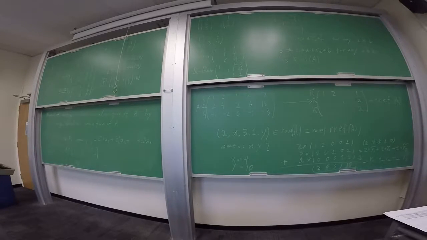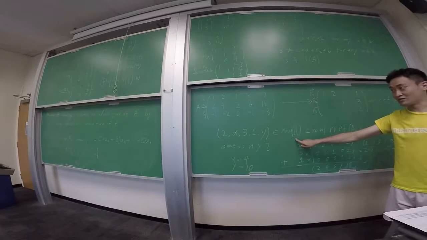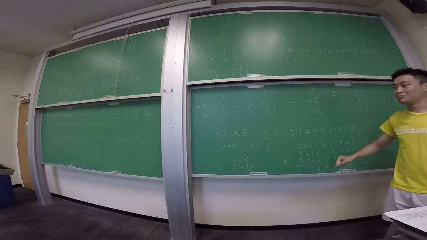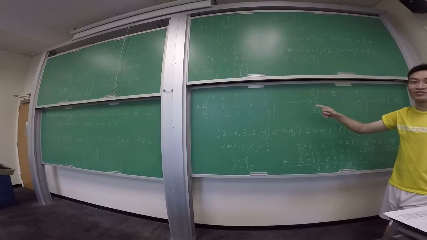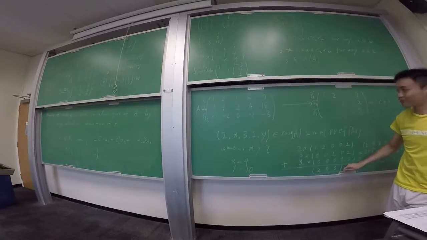As you can see, the first method is that you can study row space by looking at the reduced row echelon form. And the second method is that you can also study row space by using reduced column echelon form, which is pretty similar to this way. So what are the advantages and disadvantages? Okay, let's see.